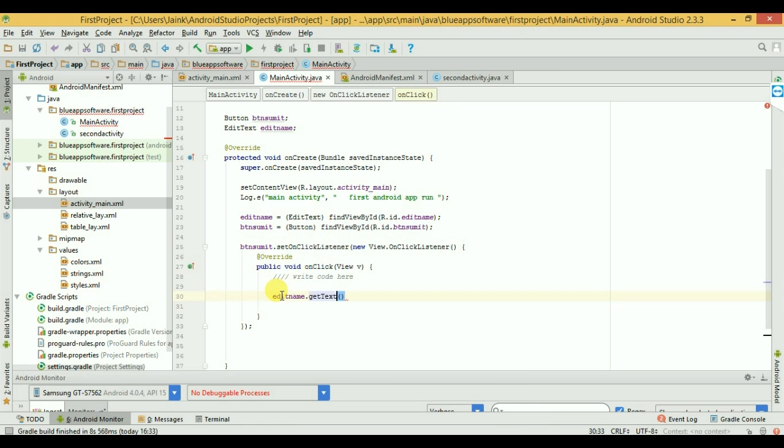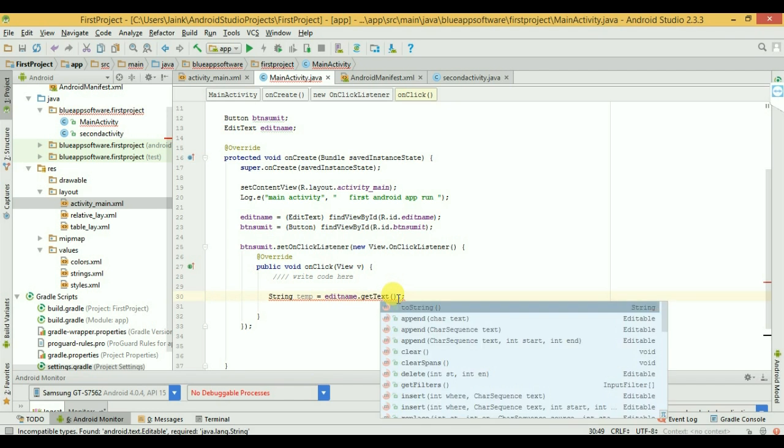Okay, so either you can use a temporary string, or store this value in a string. One more thing that you have to do: you have to explain that whatever value you are getting from this edit text should be in string format. So you have to convert it into string.